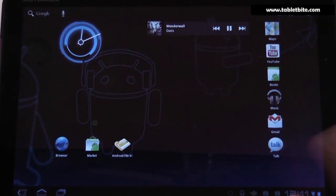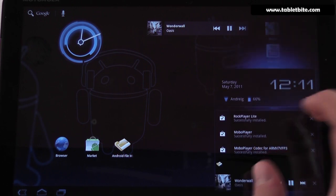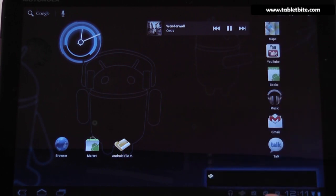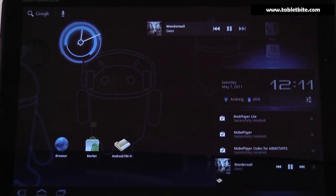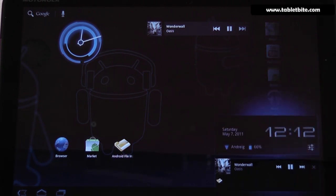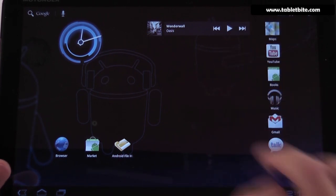Actually, the notification system is something very important on this device. Let's take a quick look. You have here on this right side all these notifications. Whenever something important happens, you receive a mail or a tweet or stuff like this, you're going to have a notification right here. You install some kind of files, you're going to have all these notifications here, which is very nice because you can easily see what was changed, what's going on on your device. This is something the iPad doesn't offer, and this is something I particularly like on Honeycomb.